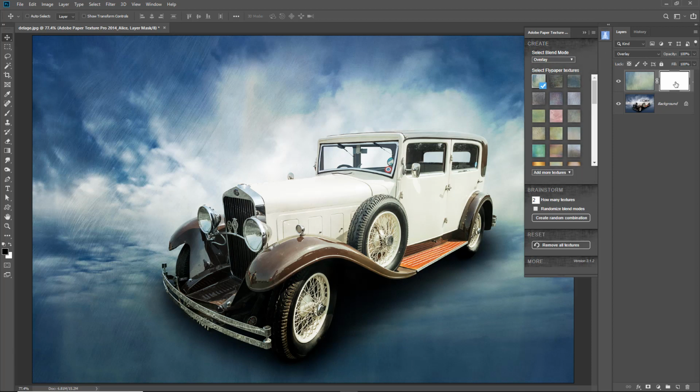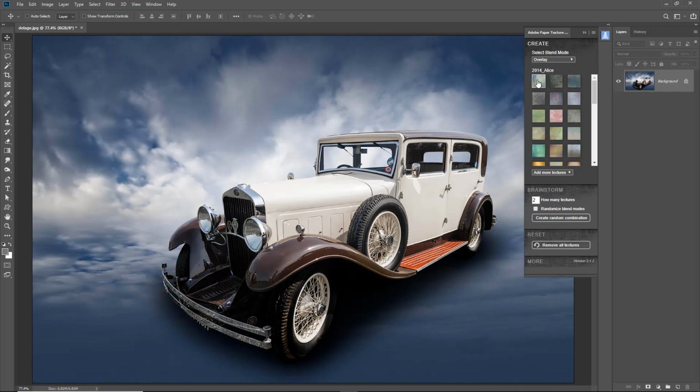And this also gives us a layer mask for the same reasons we looked at a few moments ago. We can temper the texture in certain areas. If we want to remove this, we can drop it in the bin, but if we just click again, the paper texture is removed.